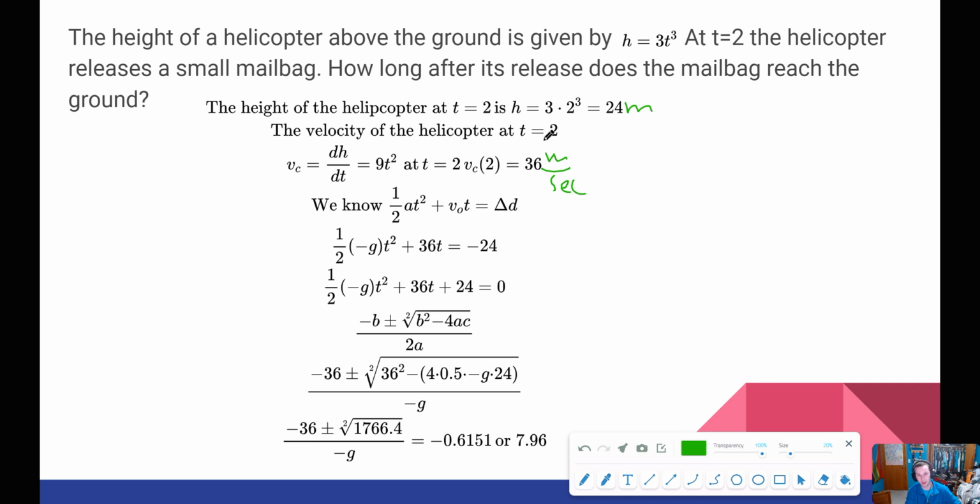So you might be wondering, why do we need to know the speed of the helicopter? Well, we need to know the distance, because it says how long after it's released does the mailbag reach the ground. If the helicopter is rising up off the ground and then we drop the mailbag, we need to know how far that is off the ground. The reason we need the velocity is that the helicopter is moving, and the bag is attached to the helicopter for those 2 seconds, so the bag is also moving. So when the bag is dropped, the bag has velocity.